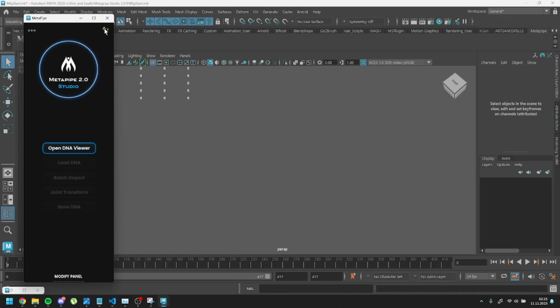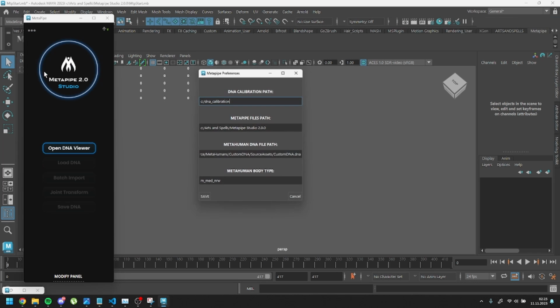So most of the time you don't need this, but if you want to work with original Metahumans, then you will need this button. And inside here, we have new, starter scene, recent scene, save scene, shape editor, and preferences. And I will introduce them one by one. New scene opens up a new scene. It's same as the Maya. I will explain starter scene, recent scene, and save scene inside the workflow. Shape editor is the same as Maya, and preferences is your setup.